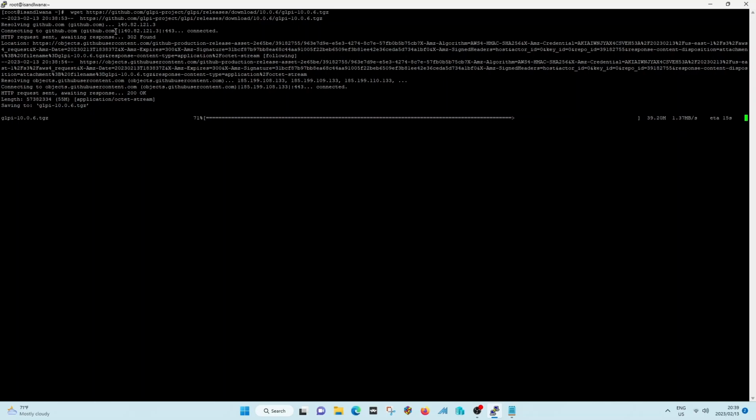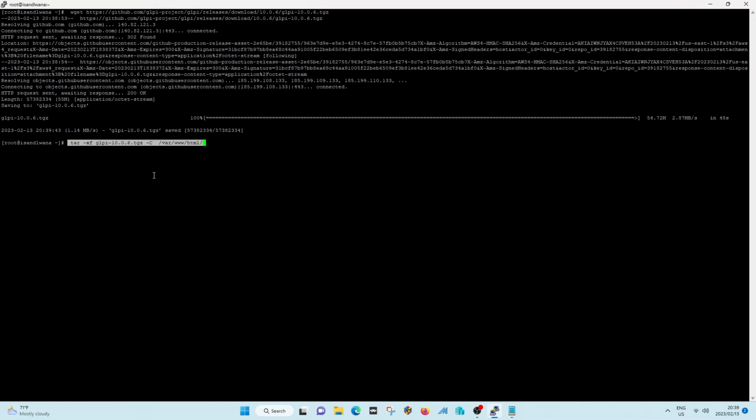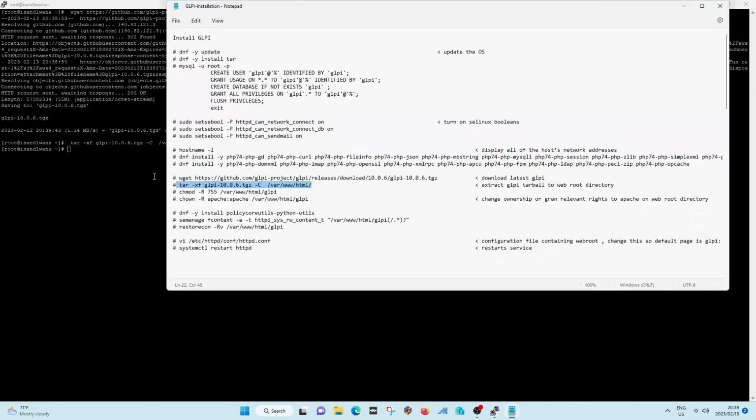Okay, my connection is a bit sluggish. And we are done. Okay, and then we are going to extract the GLPI tarball into the web root folder.